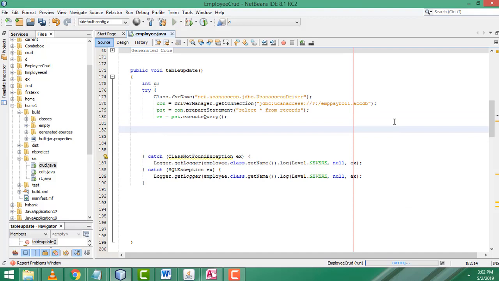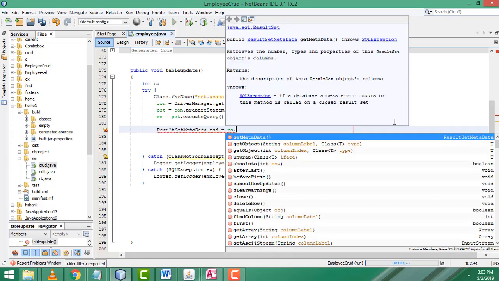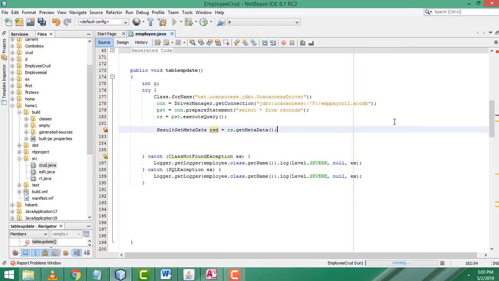After that, we have to set the things. So you have to write another thing, ResultSetMetaData. You have to create the rsd object equal to rs dot getMetaData. Right.